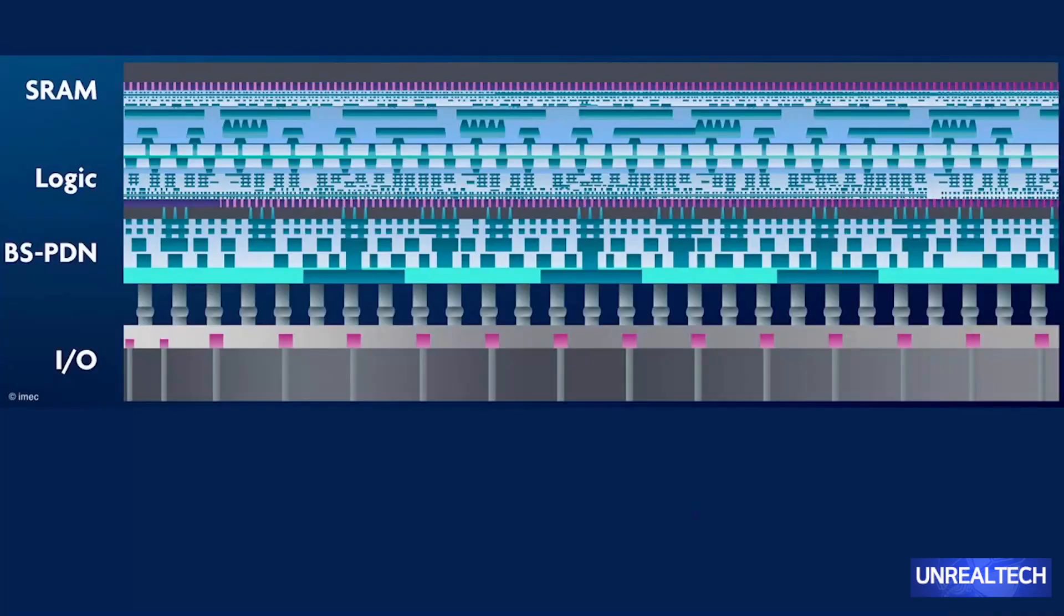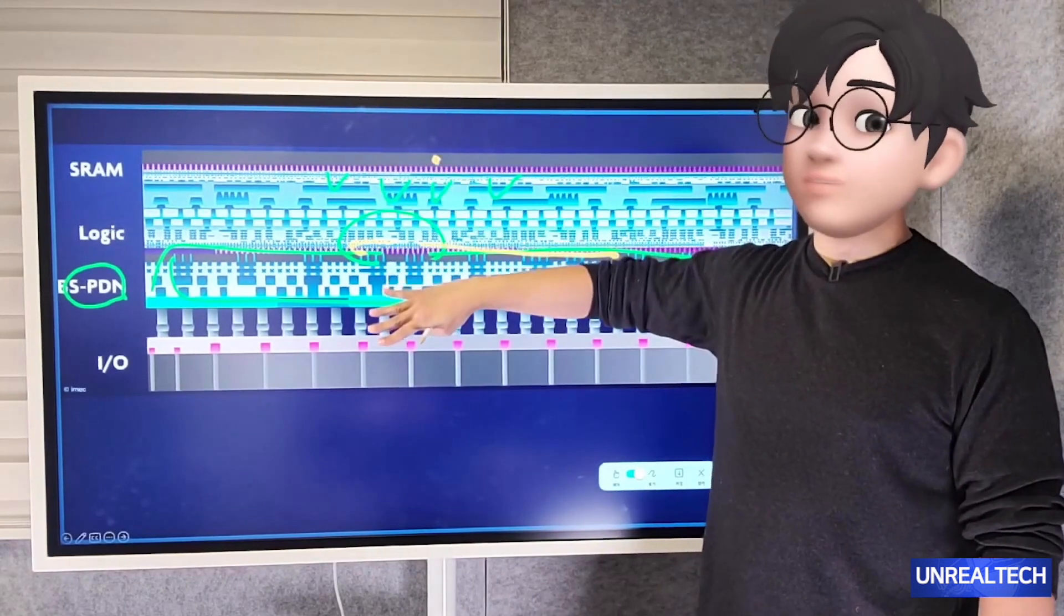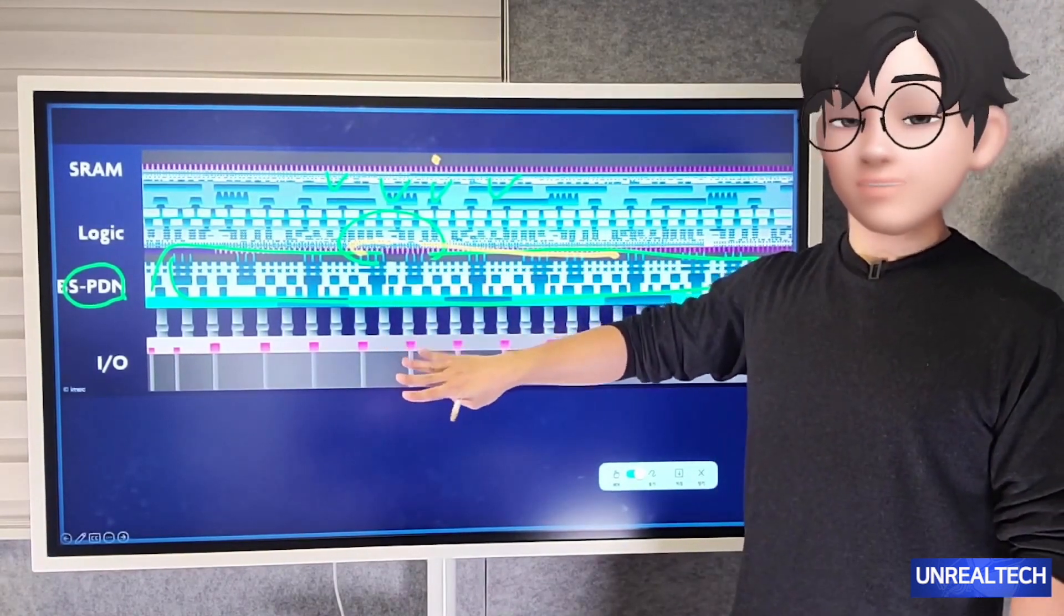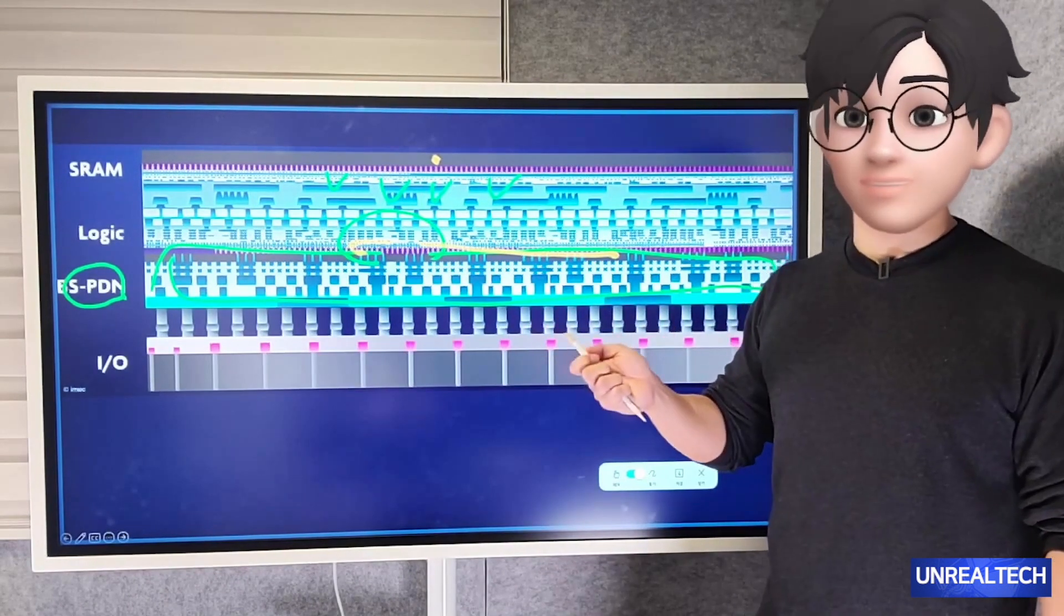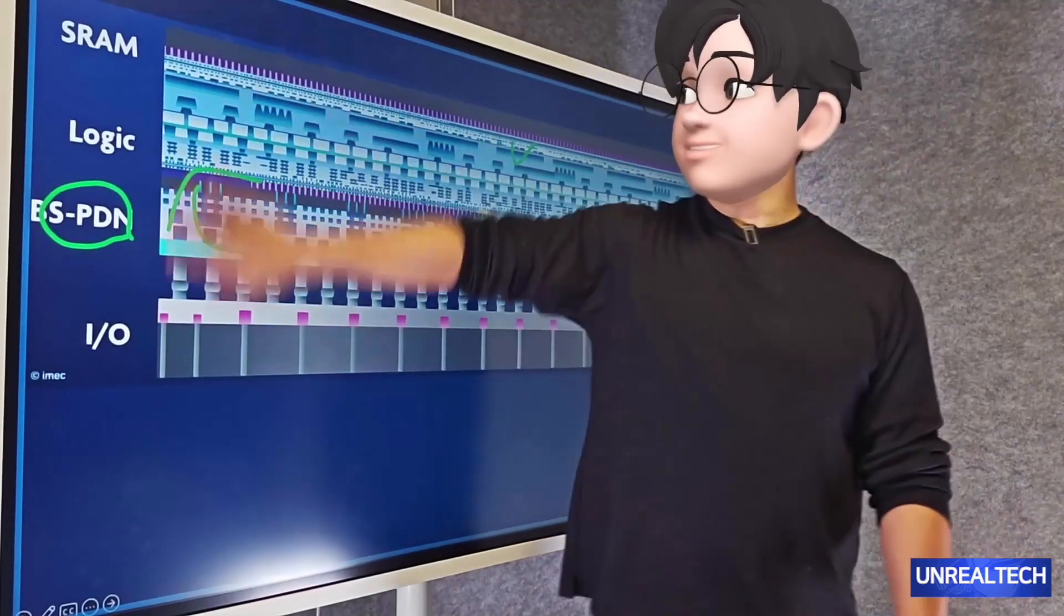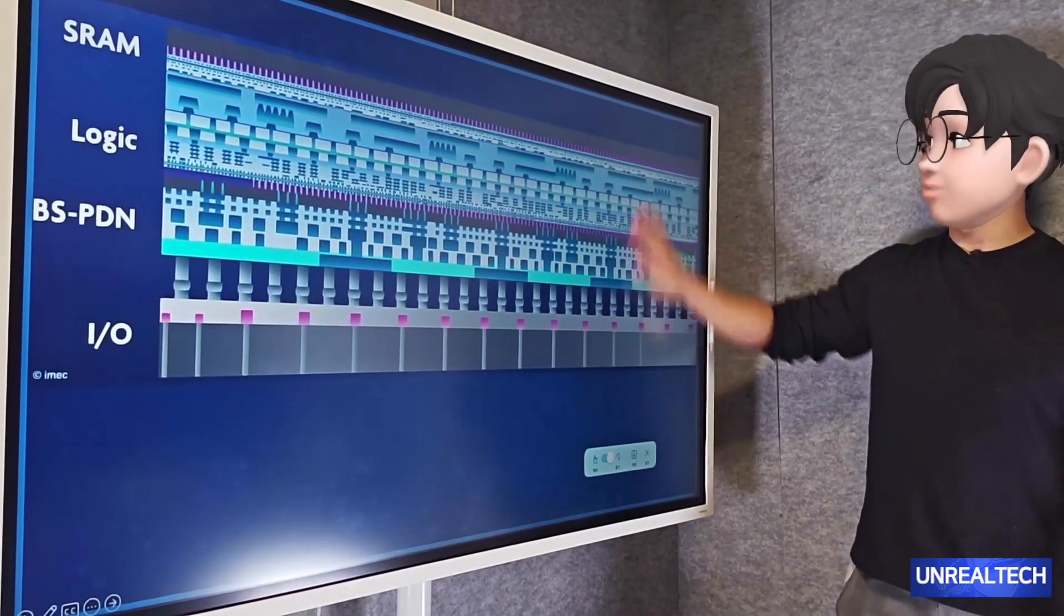Naturally, we then connect the transistor logic with BSPDN. To illustrate, when you integrate elements such as SRAM, you establish a power delivery network underneath them. Imagine a circular wafer with power being supplied from both the top and the bottom. Can you visualize that? Do you sense the complexity already? With all these benefits, why hasn't it been done? It's hard, right? I'll explain this. When we talk about wafer fabrication, it includes the front end of line, FEOL, and back end of line, BEOL, stages.